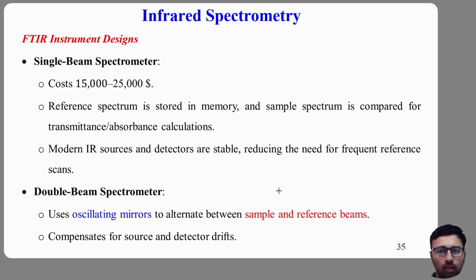First, the instrument records a background scan. This scan is taken without the sample. The computer stores this reference spectrum in memory. Next, the sample is inserted and scanned. The software instantly compares the sample spectrum with the stored background spectrum. Using this ratio, the computer calculates absorbance or transmittance.